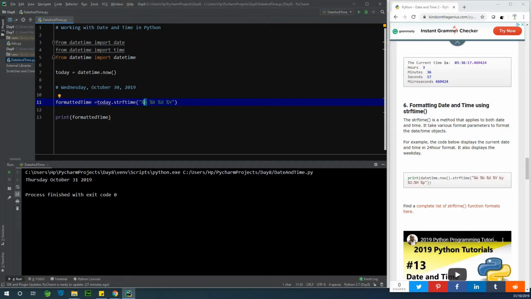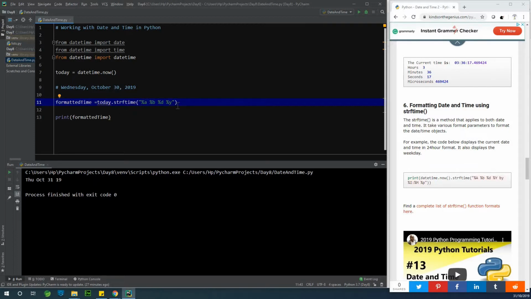And if I change to lowercase, see how it's going to represent everything shortened. Thursday is shortened to Thu. October is Oct. 31st does not change because it doesn't have to change. And the year is also shortened, as you can see. So this is how to manipulate and format date and time.